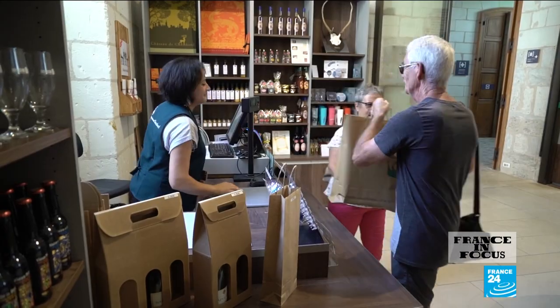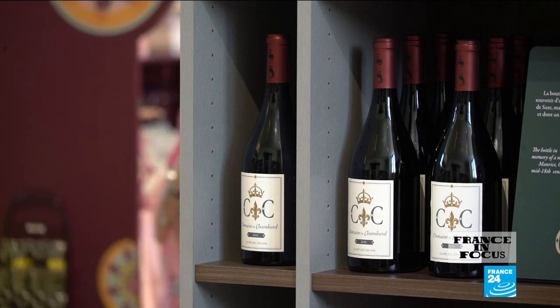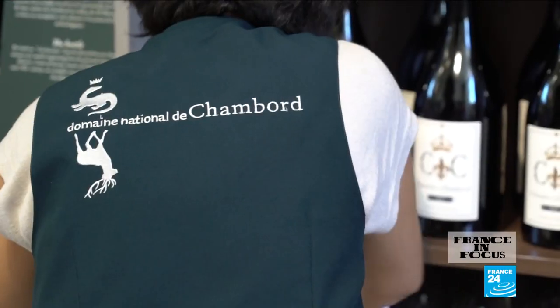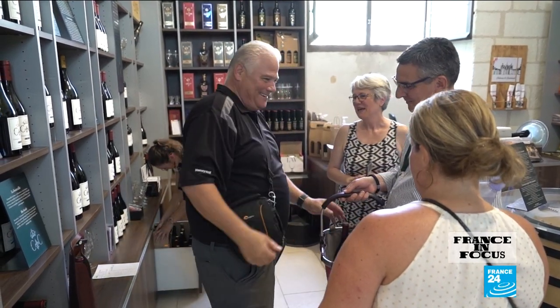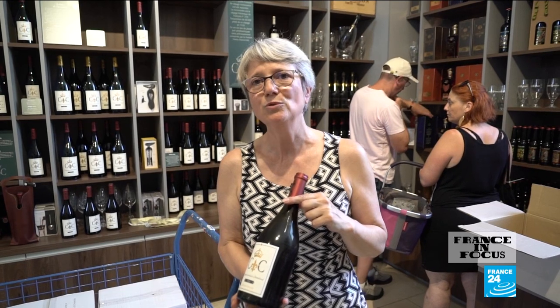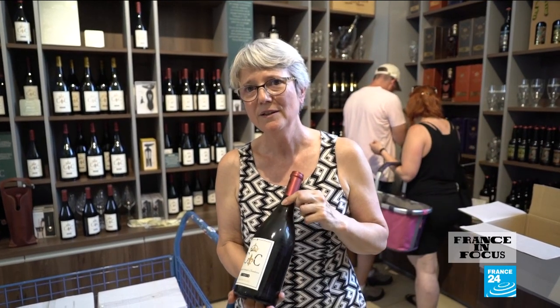A challenge Annie Bigot has successfully risen to. The first bottles have finally reached the shelves of the Chateau gift shops. Today, we've finally reaped what we've sown. Chambord ultimately hopes to produce some 70,000 bottles of organic wine — a possible treasure trove for a Chateau that costs a cool 16 million euros a year in upkeep. Currently, the site's takings cover 91% of that sum. In time, they want to become 100% self-sufficient, and the wine is expected to make the difference.